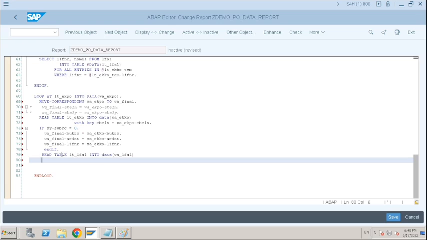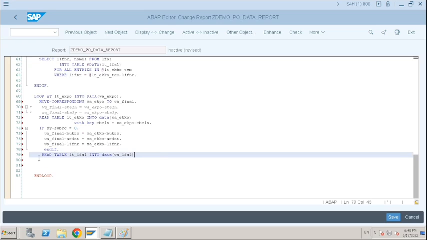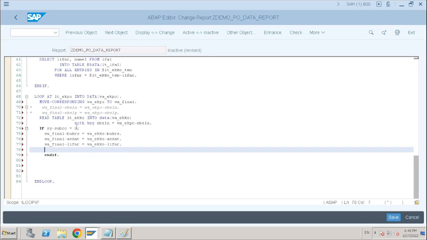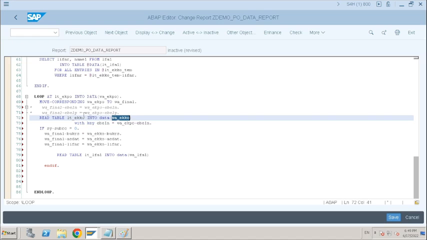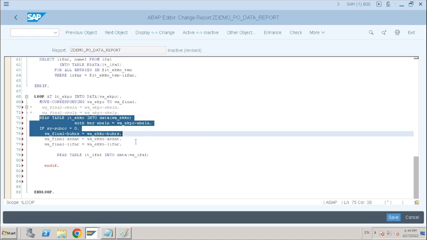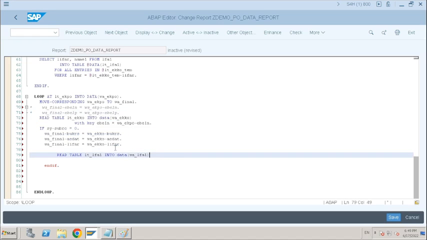What is the common field here? LIFNR. Keep this inside the header data condition. If sy-subrc equal to 0, where we have the vendor number in header data, right? If this select statement is successful, then only we can select the vendor number.